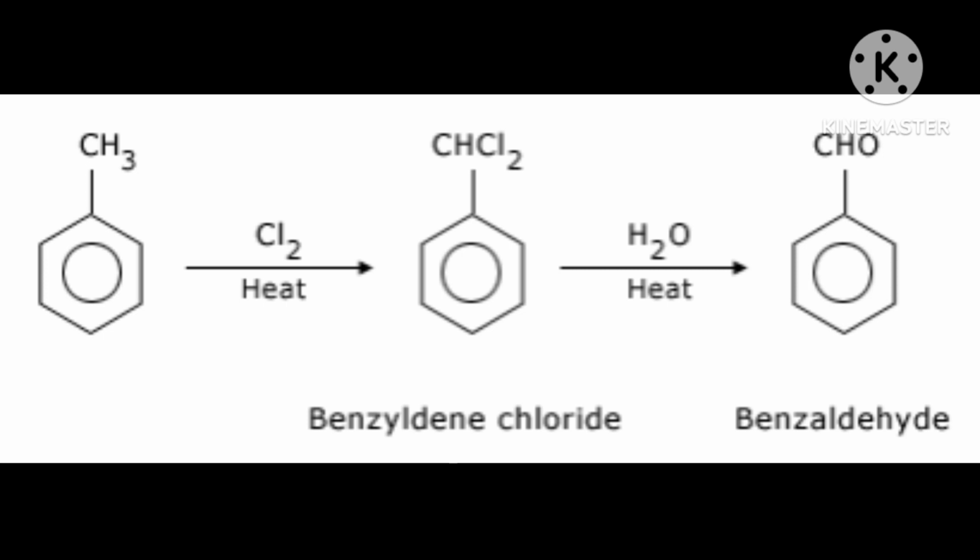And this benzal chloride on hydrolysis, what will it give? One oxygen will go and 2 Cl will be replaced. Both are electronegative. Both Cl will go with the electron, and oxygen can join very easily there. Substitution, but both are electronegative. Then CH was already there, one oxygen came, hence it will form benzaldehyde.